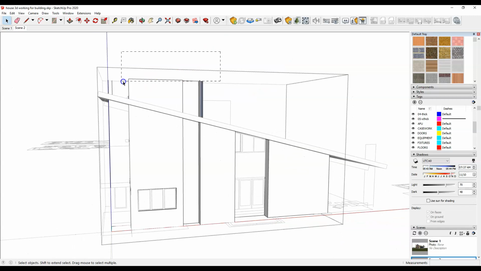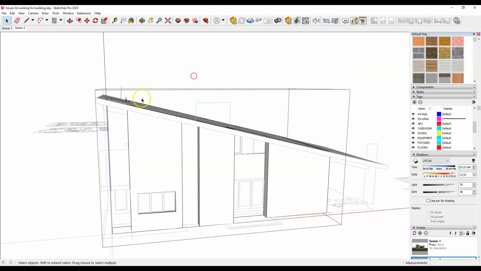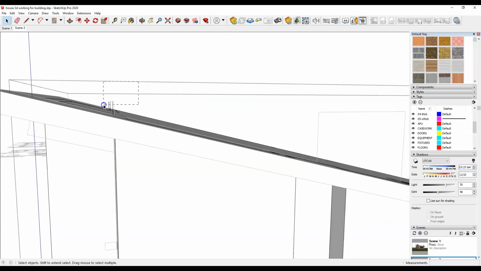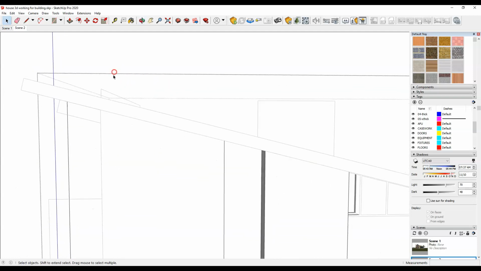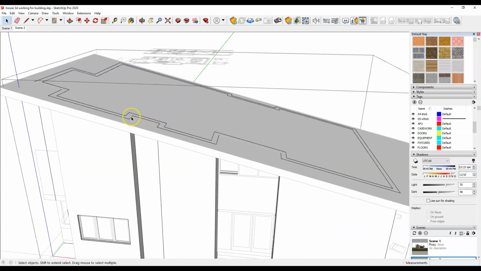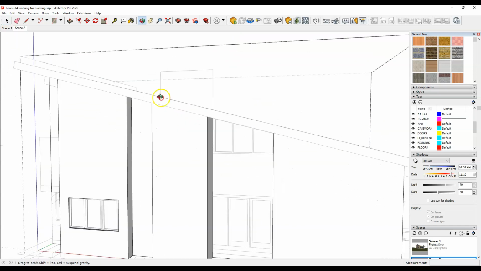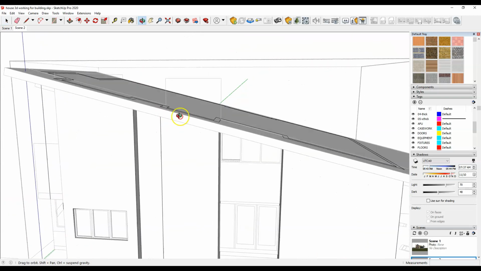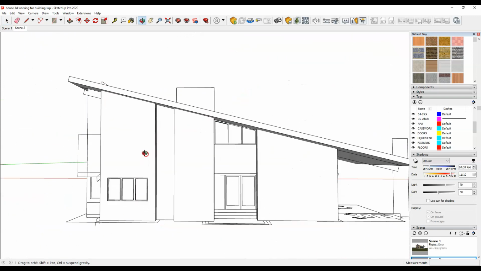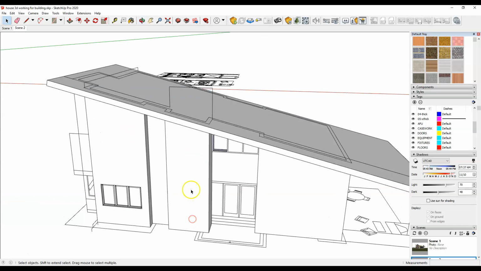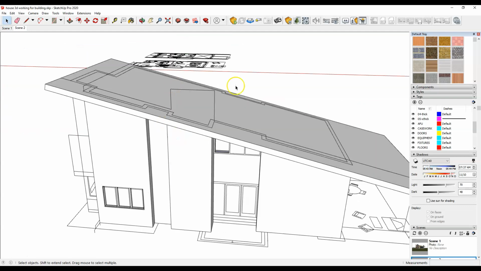And so just like that, the reality is sometimes you have to come in and zoom in and get the little pieces close. If I didn't want these lines, I could either hide those lines or delete them to the next level, or just paint them in material, depending on what you're doing. Or if you're never going to see the roof more than just that, it doesn't even matter. But nonetheless, that's how you make the roof. Again, there's always going to be corrections that need to happen, like this piece here actually needs to stick up to here. And so I can come back in and rebuild that on top of it as needed.